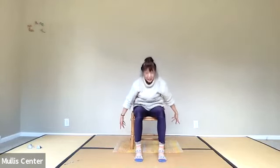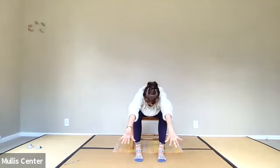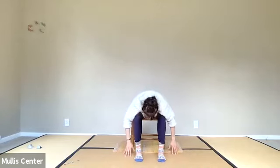One more together. Here's your inhalation. We come up. Lifting. Exhalation, reaching forward. Keep reaching forward with your fingers, right? Then releasing everything, coming down again.